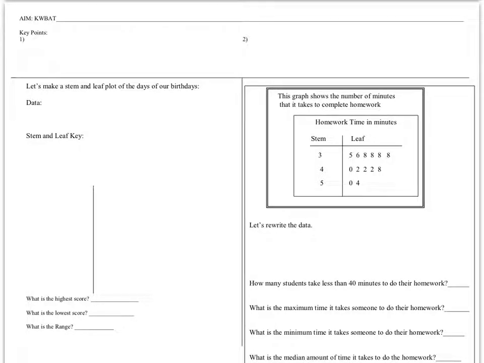Now, as you write down your aim for today, we're going to be creating and interpreting stem and leaf plots. Yesterday I said we were working with scatter plots and correlations, the most interesting, the most useful tool that you will learn in 7th grade. Today we move on to stem and leaf plots, which I will tell you straight up, don't get me wrong, we still got to learn this, is the most useless thing that you will learn in 7th grade. So we went from the most useful to today the most useless.